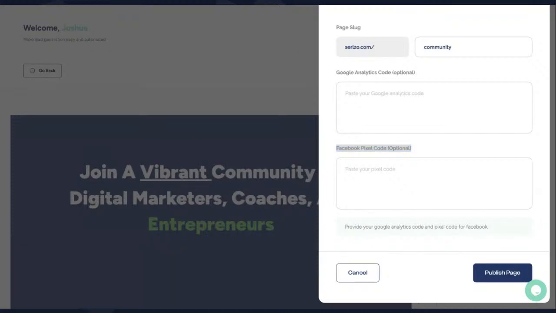The thing is that I have to show you guys how to get your Facebook pixel code that you're going to paste here, because I get that question a lot of times. People are always asking, "Hey, how do I do this? Hey, how do I do that?" That question is always recurring.